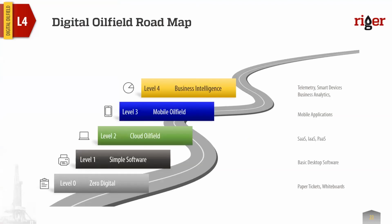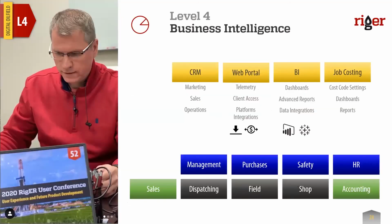Okay, let's move to the more advanced level when we talk about business intelligence. The way we define this level is when the organization is ready to work together, and different departments and people start working in the same ecosystem. Right now, we see that we collect a number of data which we need to analyze, which we need to interpret for the management, to support management decisions.